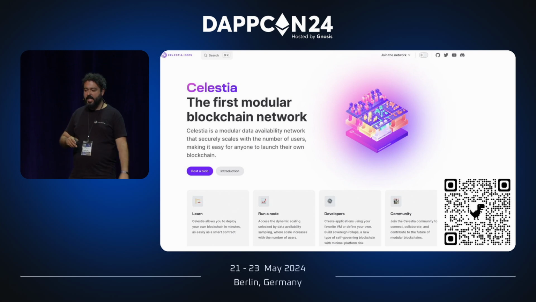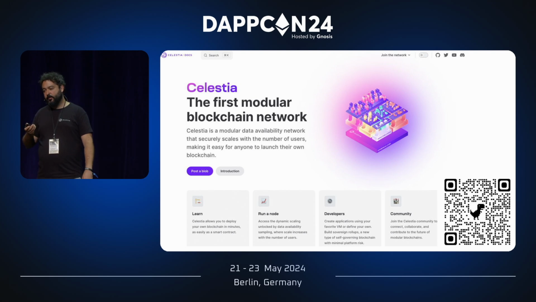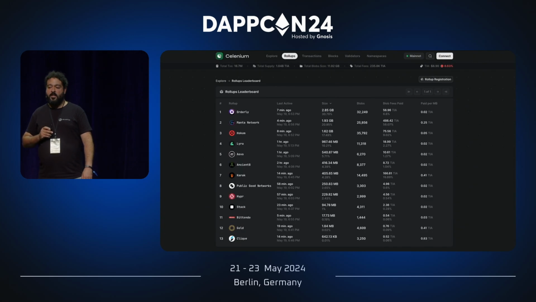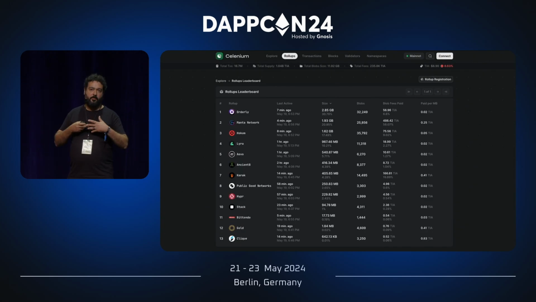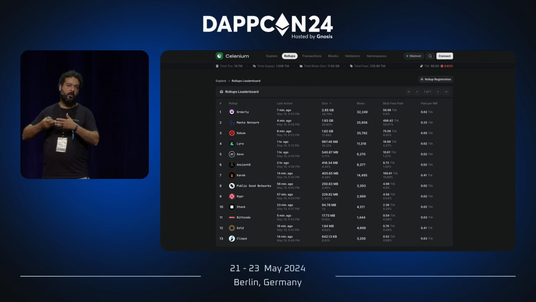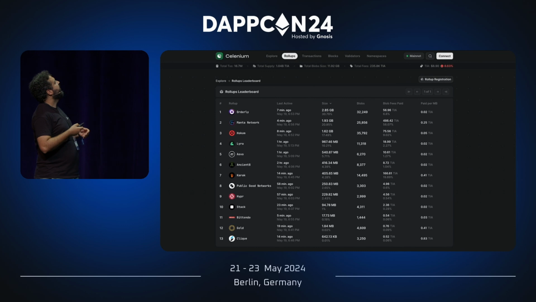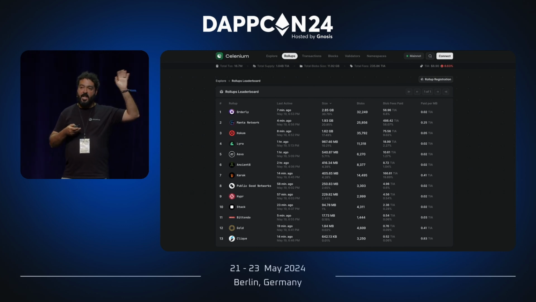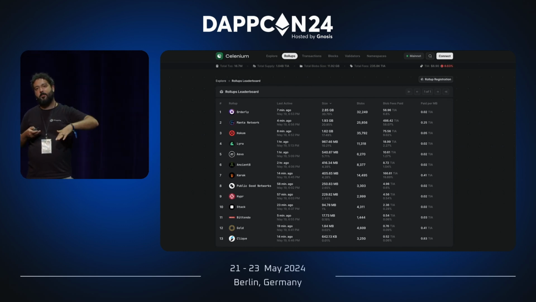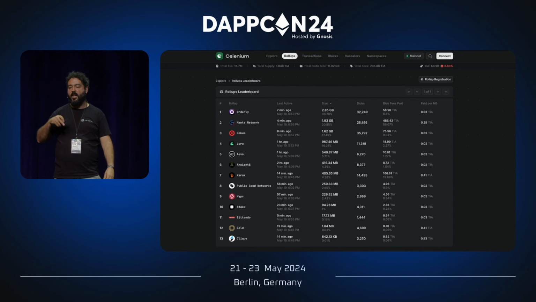They are also for different categories. Obviously, for developers, this is the most relevant go-to place. And also, the Celestia network launched around half a year ago. There's already a growing community of actual chains that are deployed. I think it's maybe too small to see, but this is Celenium, a Celestia-focused block explorer. There's also a leaderboard for rollups, and you can sort by how much data they post today.